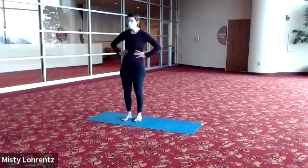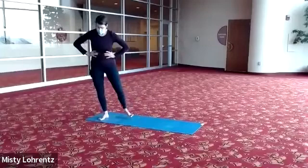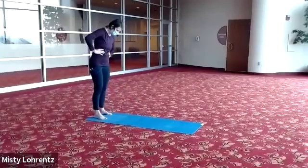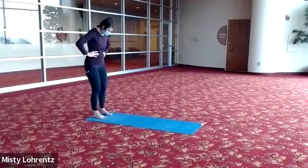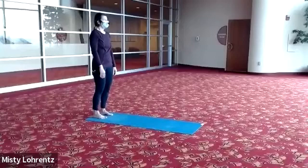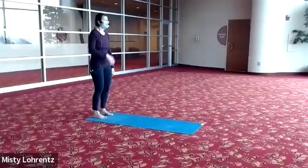Fabulous. And then stepping towards the back of your mat. So if you're in the room, you'll probably have to turn, or if you want to, keep looking out, you can, but we're going to walk towards the back of the mat. Bring our legs a little more parallel. Refine that alignment, ears, back, shoulders, ribs, hips.